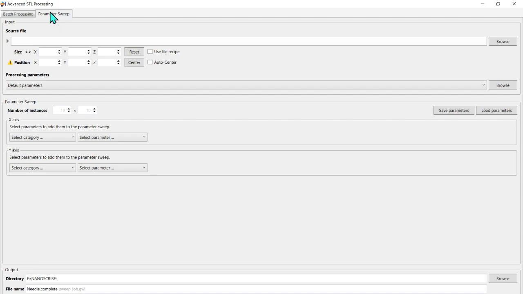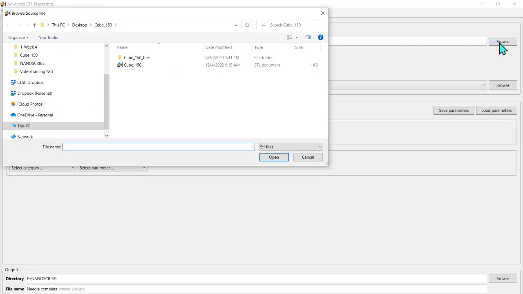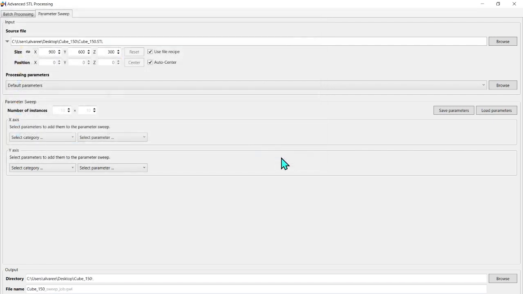The one that we are going to look into is the parameter sweep. Okay, so in the source file, we will need to look for the file that we want to use. In this case, it is the STL file that we were using. Open, okay? And we see here the dimensions that we input, okay?